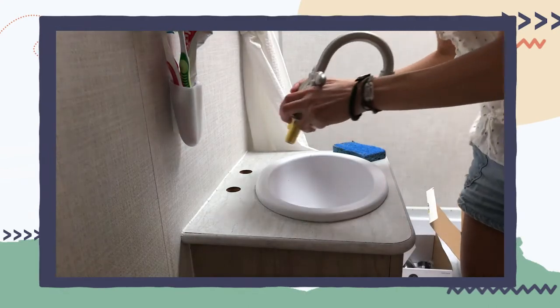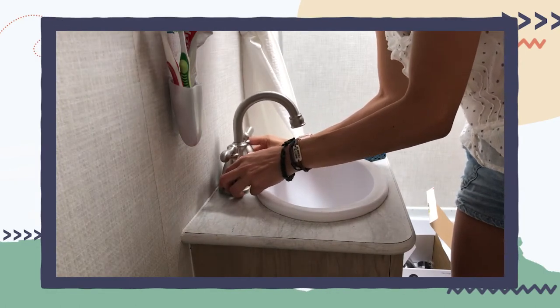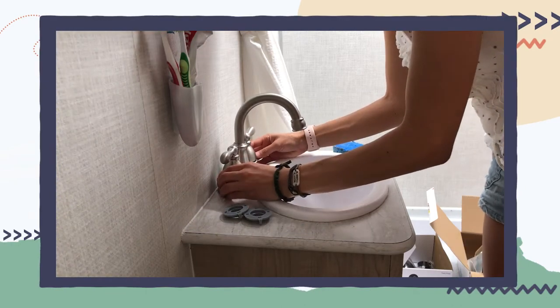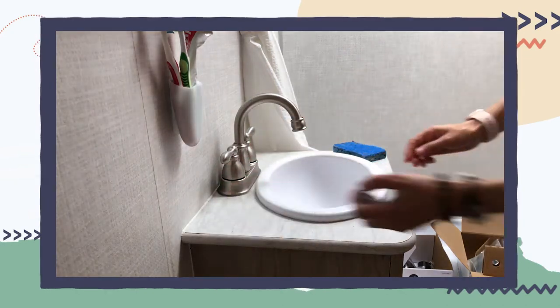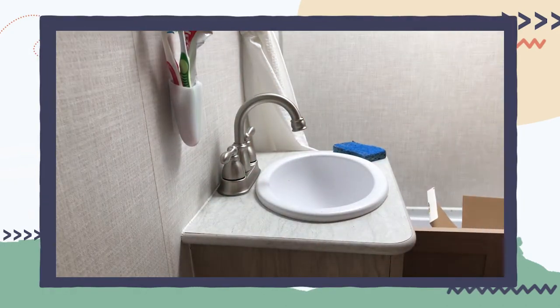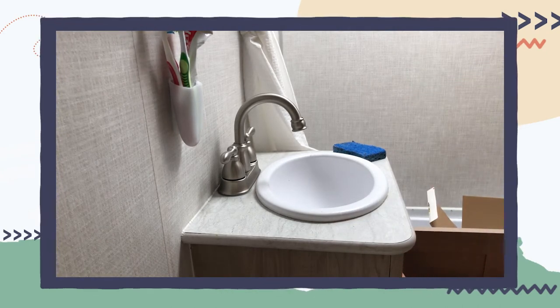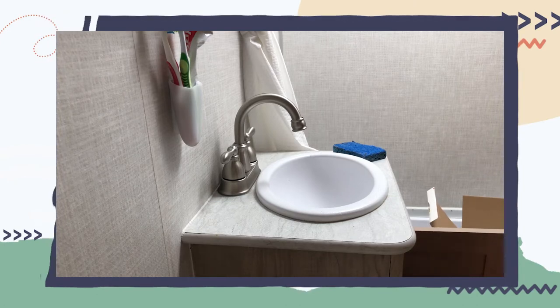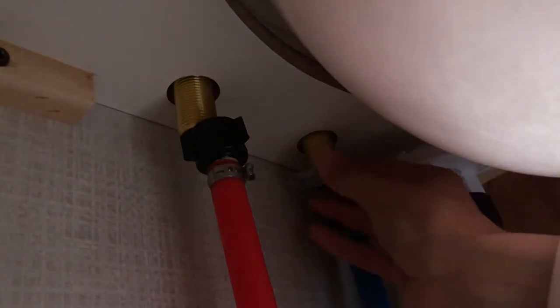Alright, so I'm gonna go with this one. I believe that caulking is dried enough, so I'm gonna go ahead and put this in its spot. I'm gonna set it up, try it out with the water first, see how it goes, and if I like it, then I'll just stick with it, and if I'm debating, then I'll try another one. Alright, so first I need to put these pieces on and move the blue out of the way.